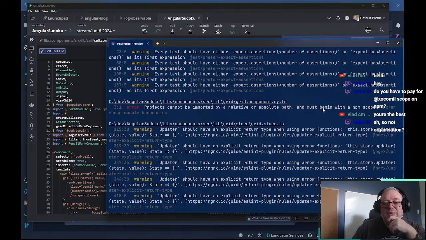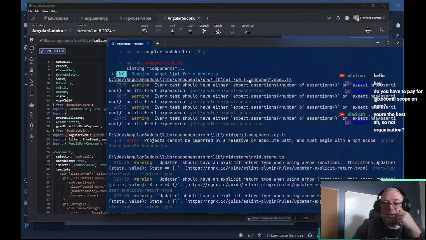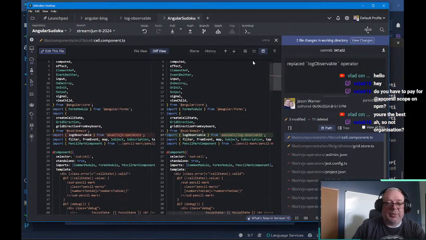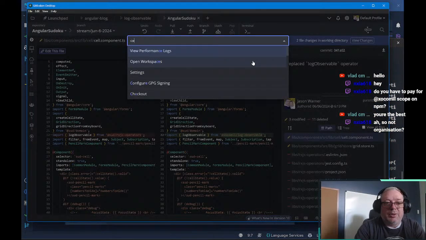This one's really interesting to me. I'm wondering why in a test we're using the NX enforce module boundaries. But let's take a look at this cell component and just prefer expect assertions. Let's take a look at our cell component tests and figure out what we're doing wrong there.